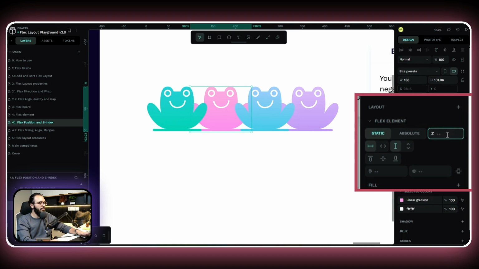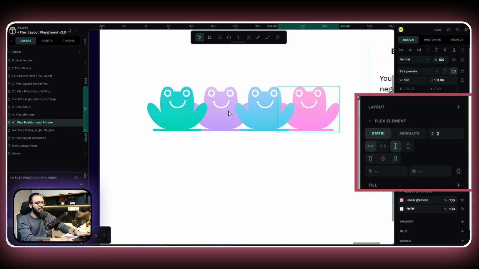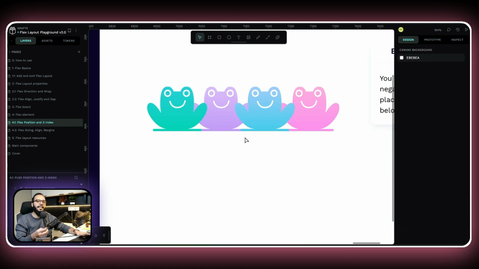So if I set this to 2 and this to 1, what will happen here is, even if I move the element over here, you see the purple one is staying behind the pink one, which is priority 2. And if I move this frog in front of the blue one, it's going to stay behind, because that's not what we have set the priority. So Z index is the priority setter of the elements, how you want to show them when they're overlapping each other and which one is the most priority. The higher the number, the more priority it's going to get.